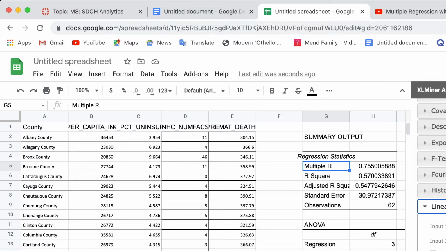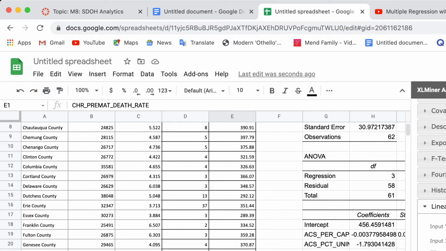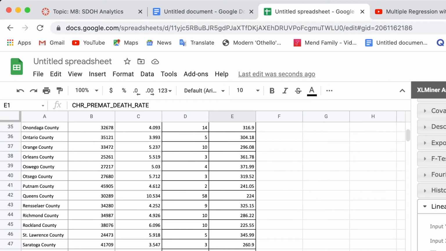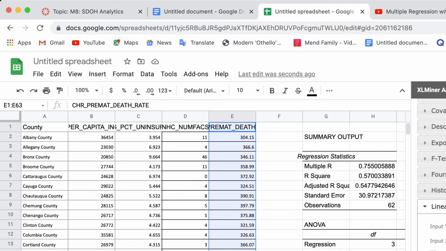And then for my y-axis, I chose death rate. I clicked on that first row and that column, and then I clicked Shift and clicked again to highlight the whole thing, and then I clicked in this box and it automatically filled in that information.